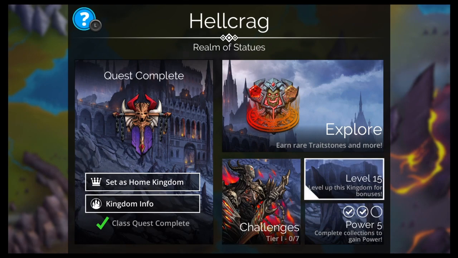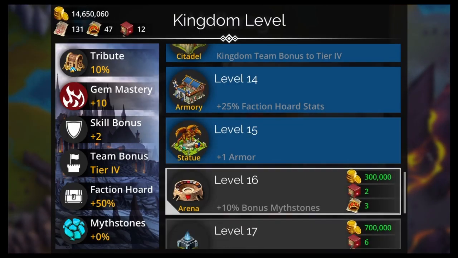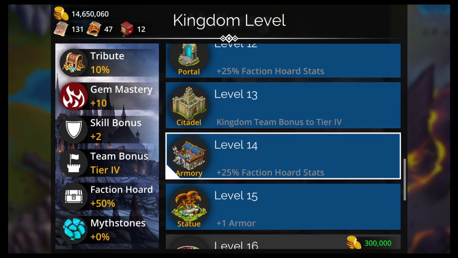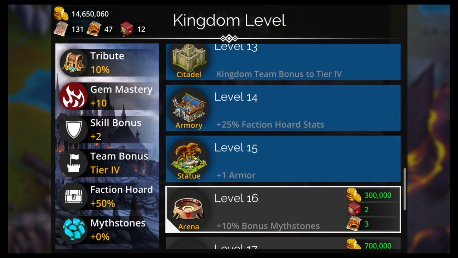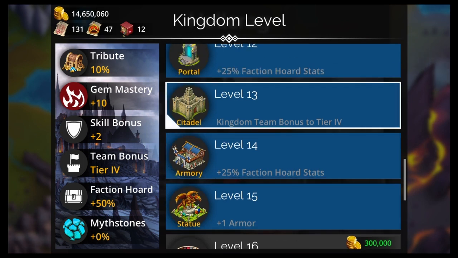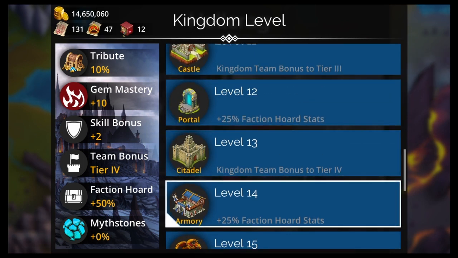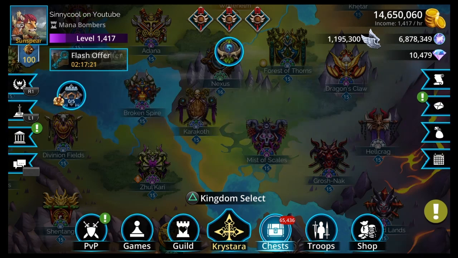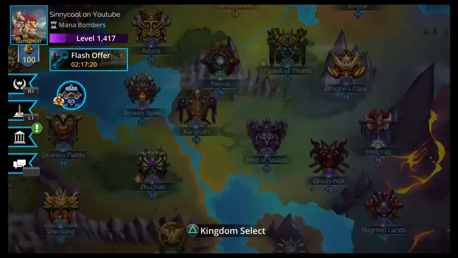Anyway, you want to get your Associated Kingdom, 25% Hoard stats, 25% Hoard stats. So getting your Associate Kingdom to level 15 will help your stats in the Underworld right here, level 12 and level 14. So try to do that if you can. It's just to min-max, get everything as perfect as possible. I didn't always do that, but you gotta try. That's definitely a goal you should have.